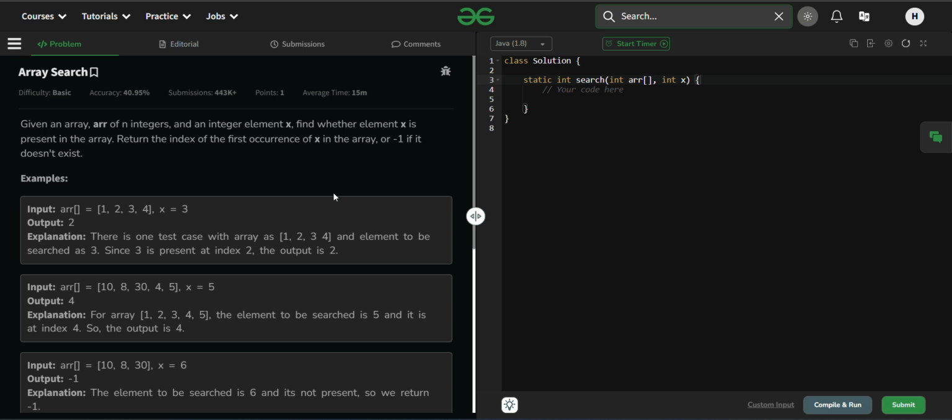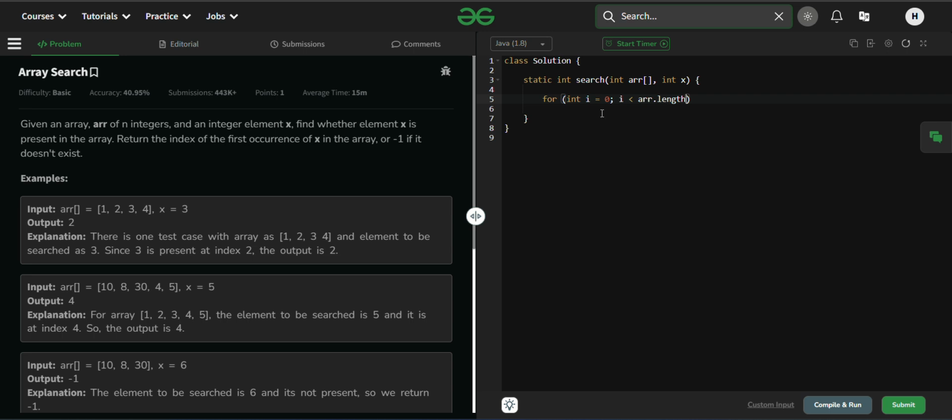Okay, let's try to program this logic into code. First, we need to loop through each element in the array. For that, we can use a for loop. It should run from the index value 0 and the end should be less than the length of the array, because it should not be equal to the length of the array.